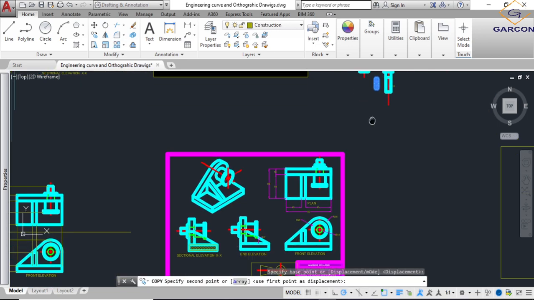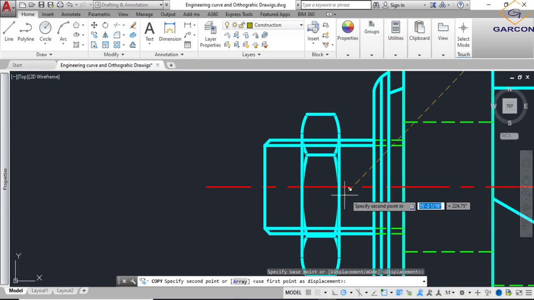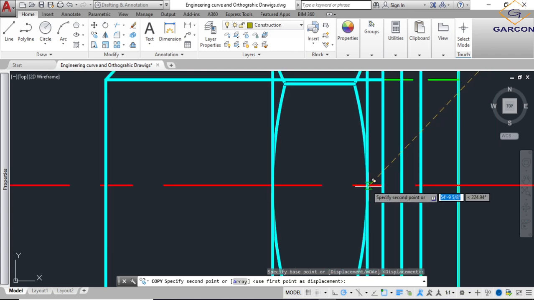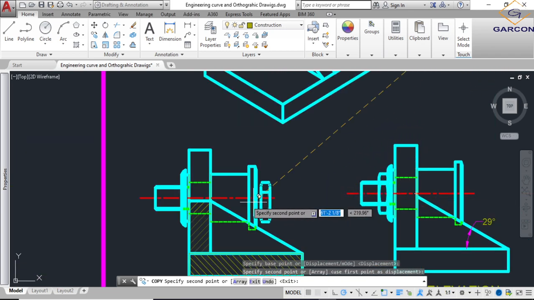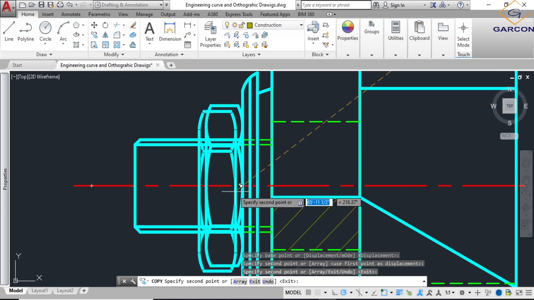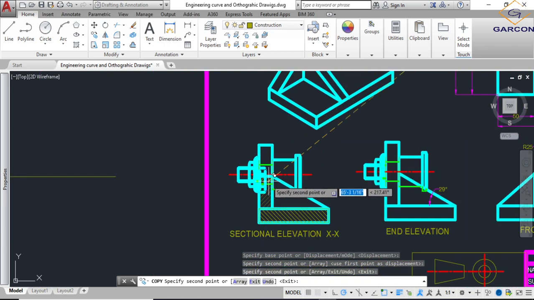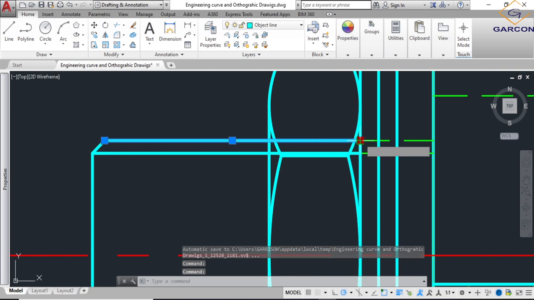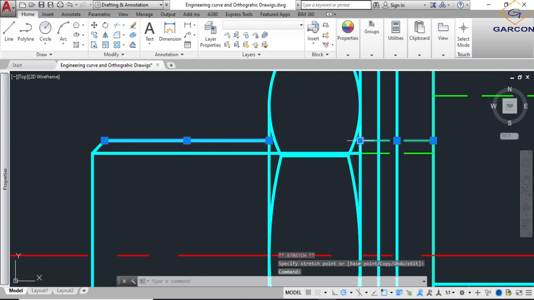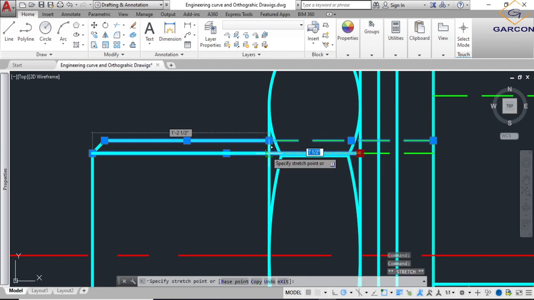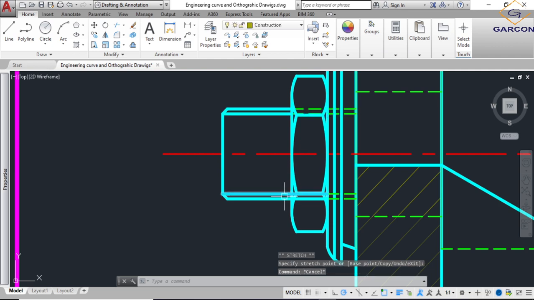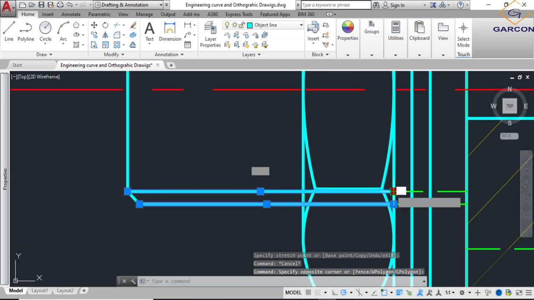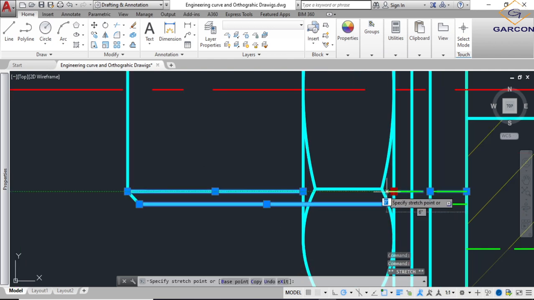Boom. And boom. Always use a center line, from center point to center point. Always work with the center lines. Boom, and the bolt is on. You see that? It's just that here, we'd have to extend the hidden lines now. Come all the way out here, because they're hidden behind the bolt.